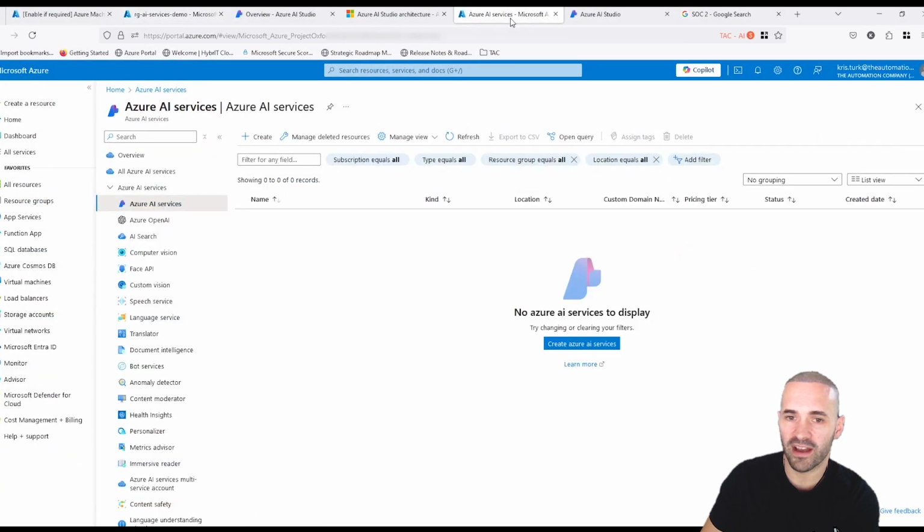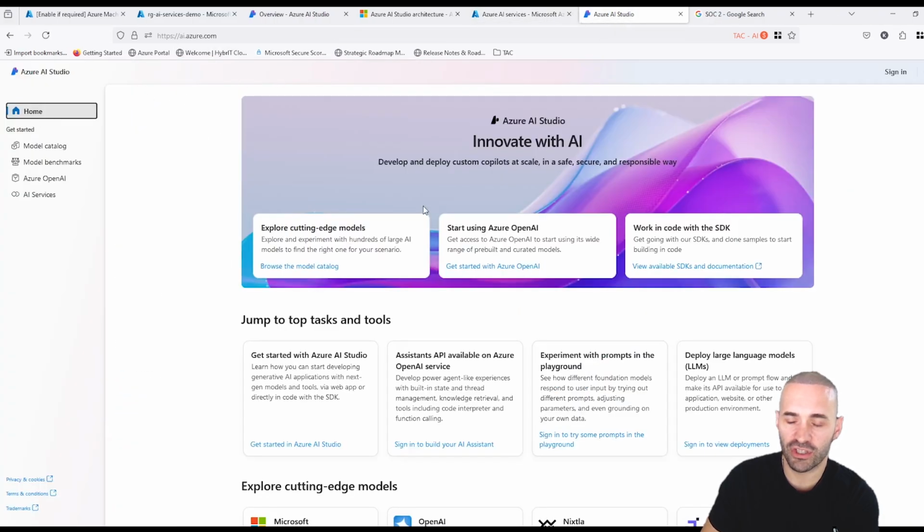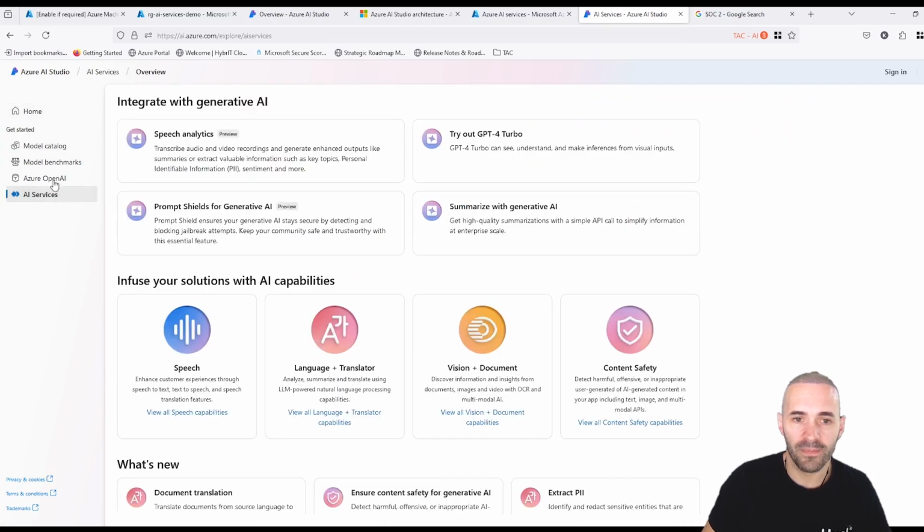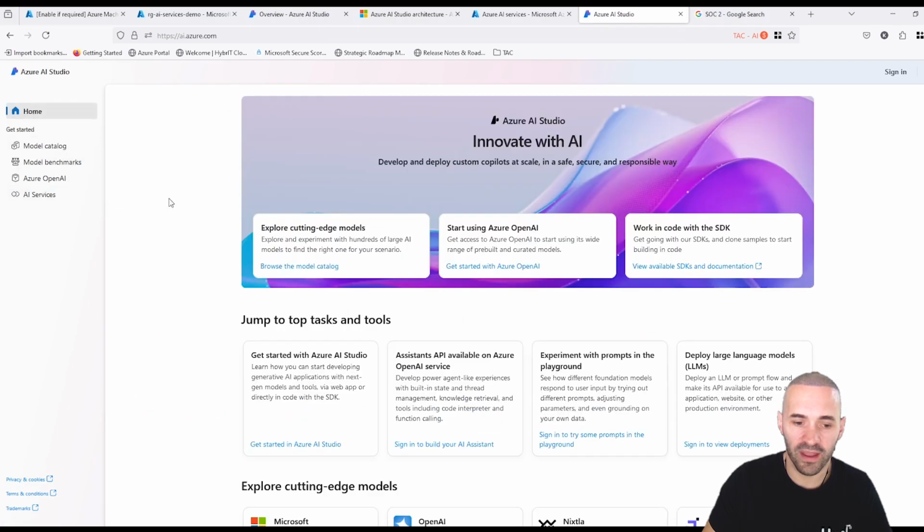If I go to the AI Studio or the AI services, you can see I've got no AI services deployed in this tenant, but I can still load the Azure Studio. It's just a starting point, really, where I can deploy the resources directly from here. But this is a blank studio with nothing in it, so I would need to deploy a hub to work with.